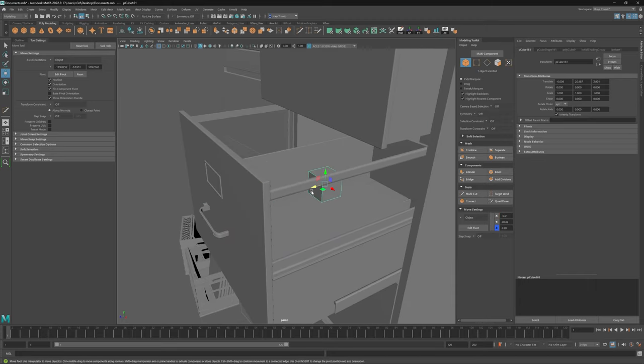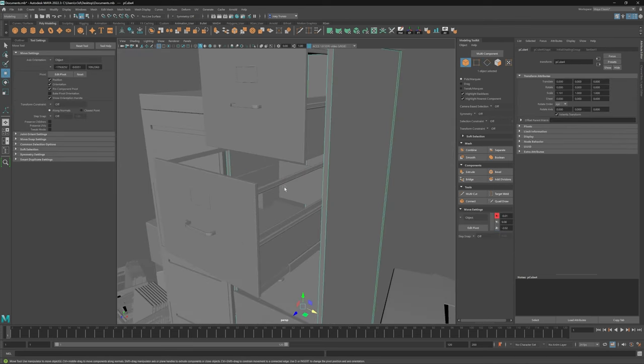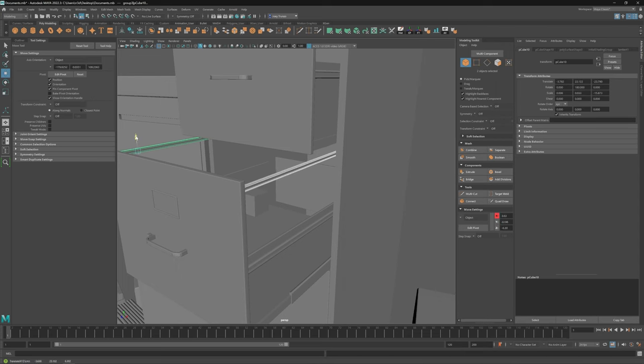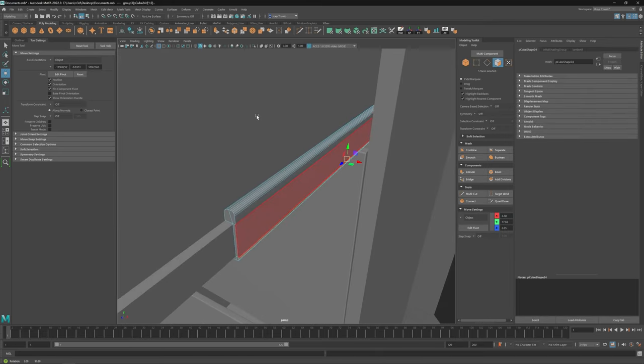I'm just going to jump back to that first filing cabinet we created and I can start refining those shapes that are inside that drawer. I basically want some documents that can sit on those outside metal edges. So I'm just going to refine those shapes a little bit just so those pieces of paper can actually sit on them, and then I'm going to add all those documents and paperwork that are inside of the drawer.